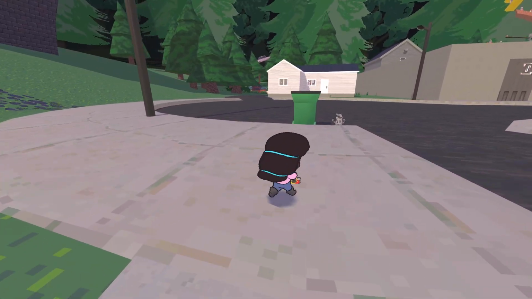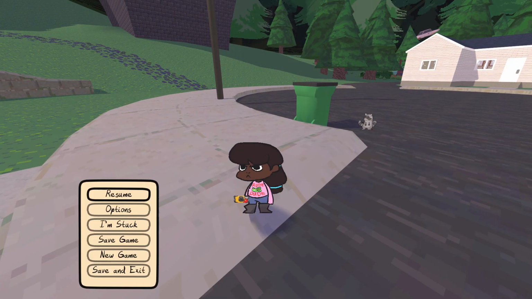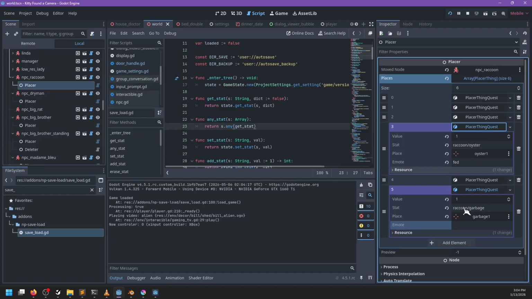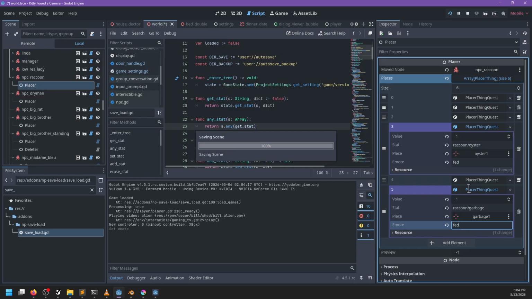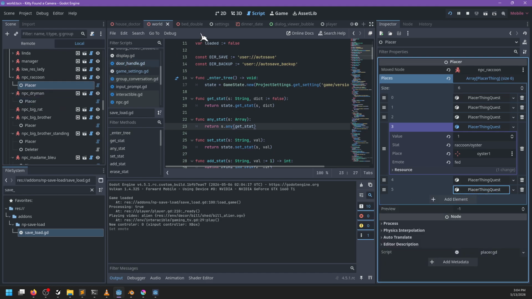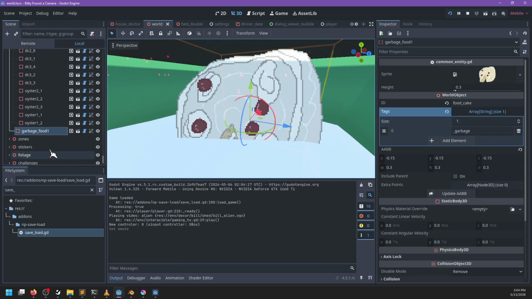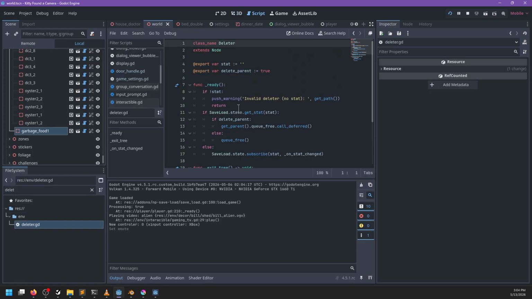But okay, now he's here. Oh yeah, he should have his emotion. And there should also be a deleter on the garbage there. Oh wait, but that's going to be tricky. Because I don't typically have a requirement for the value on a deleter. But okay. Basically, we'll have fed here. There we go. And eventually, someday, maybe I could have unique things for these, but we're going to do a deleter that is actually... So let's see what I could do with this.